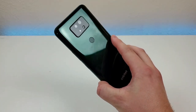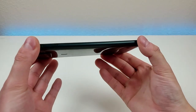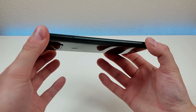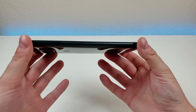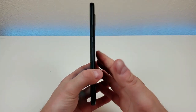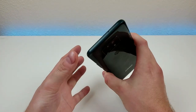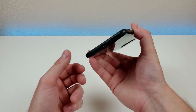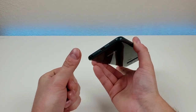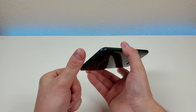Taking a closer look at the hardware: even though the phone is made completely out of plastic — minus the glass display — it does feel decently high quality and certainly doesn't feel cheap. On the left side we have the slot for the microSD and SIM card. On the right side we have the power button, volume down, and volume up. Up top there's a noise-cancelling microphone. On the bottom we have the 3.5mm headphone jack, a microphone, USB-C port for charging and data transfer, and the speaker.